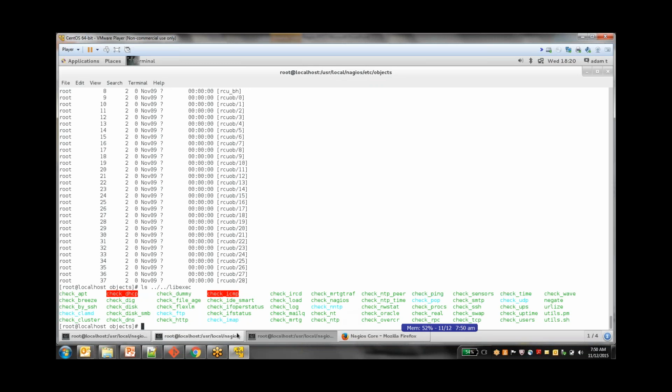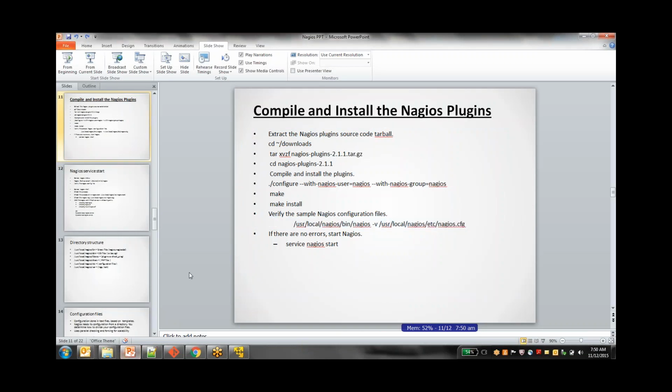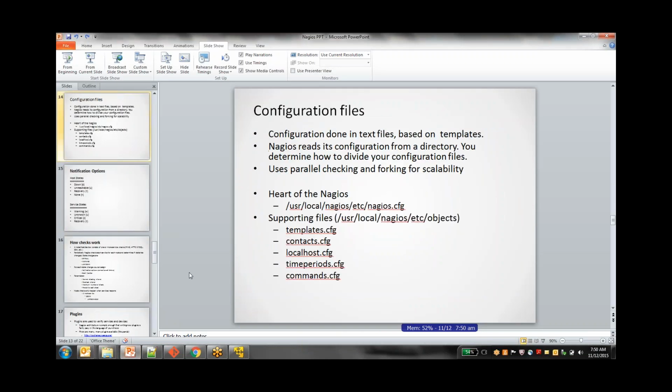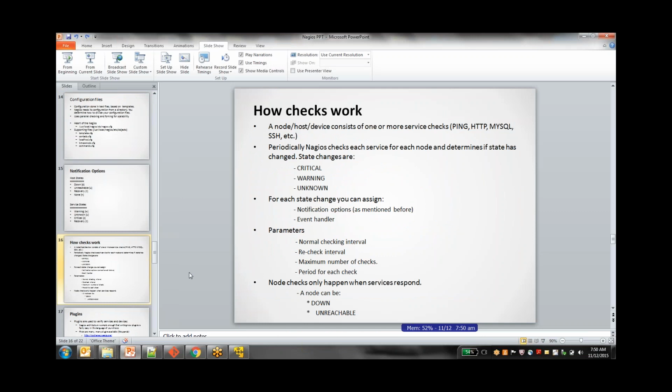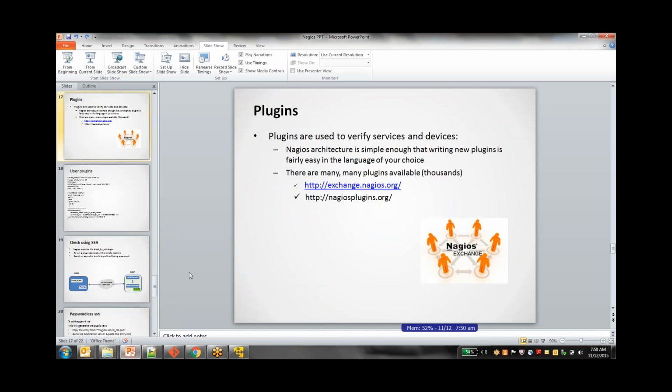But the real question is: we had a server which I tried to show you by adding it, but how is it going to connect and how is it going to work? That is more important to understand. Everything happens through plugins.